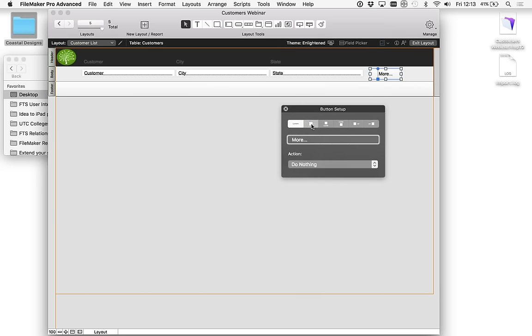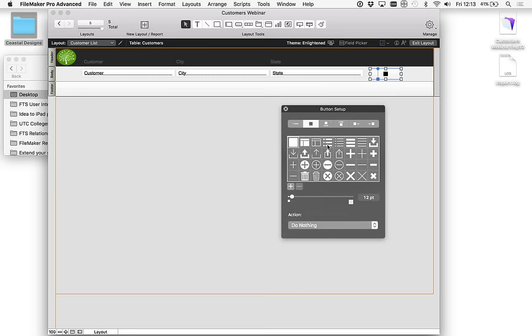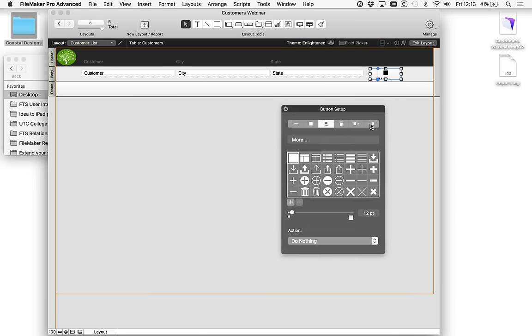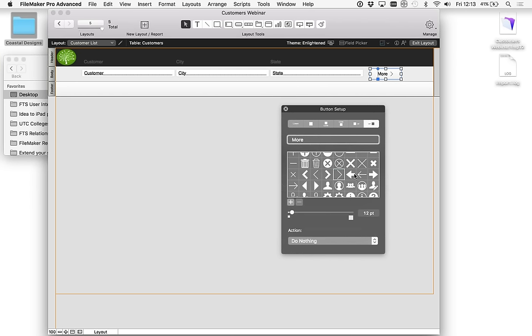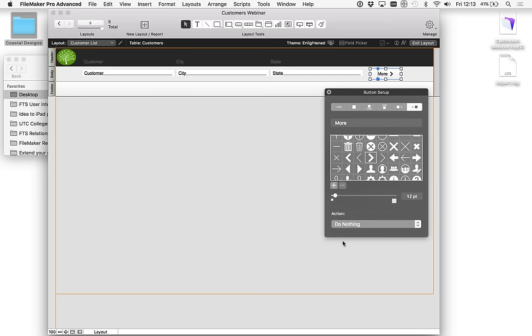Again, you've got some options on here where you can have just a button. There are several buttons in here that you can use straight away, or you can actually import your own buttons as well. But I'm going to have maybe the text to the left, and let's say a little arrow there. Maybe I don't need the text if I've got the arrow. Great.